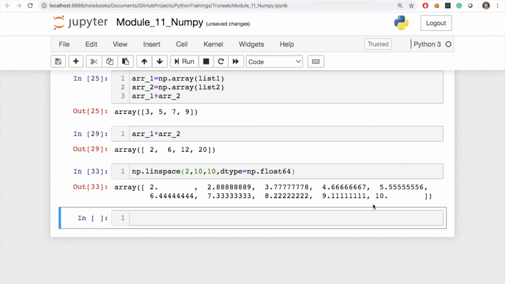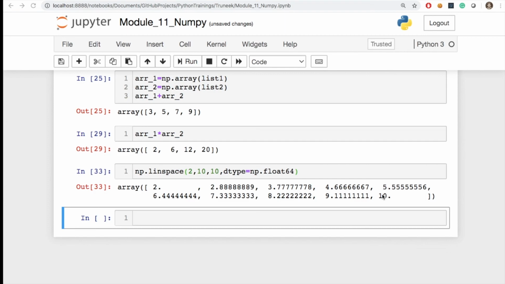So we have got 10 values. Now these 10 values could be arranged in a 5x2, 2x5, 1x10 and 10x1, right? You could do that by using your reshape method, which we'll discuss in the next part of this series. So let us concentrate here only. In this linspace we are trying to generate equally spaced samples starting from a particular value and ending at a particular value, and the number of samples has also been specified, right?